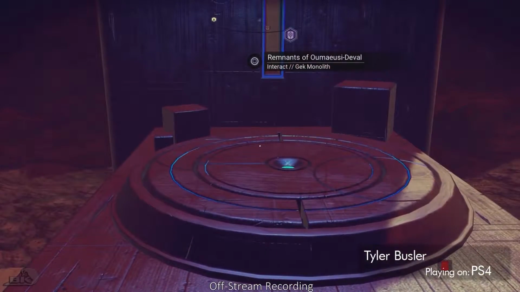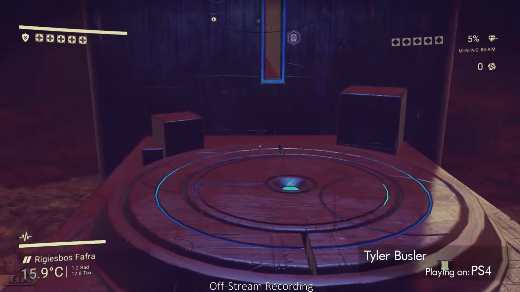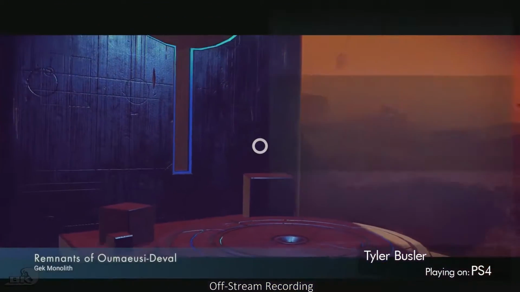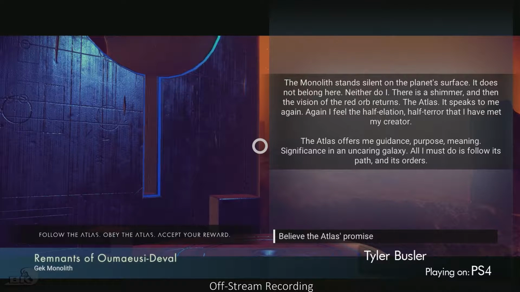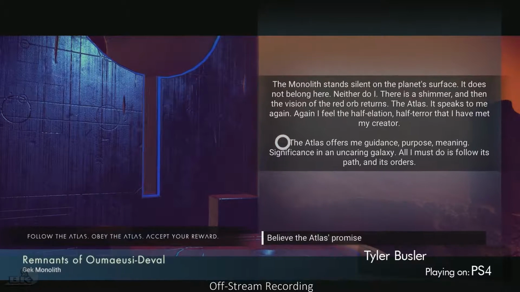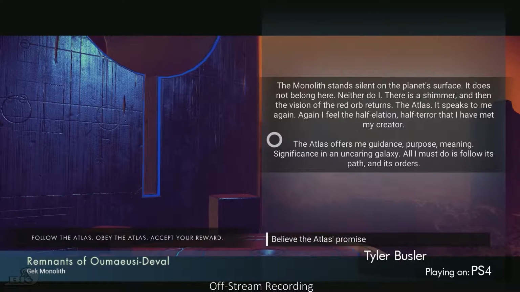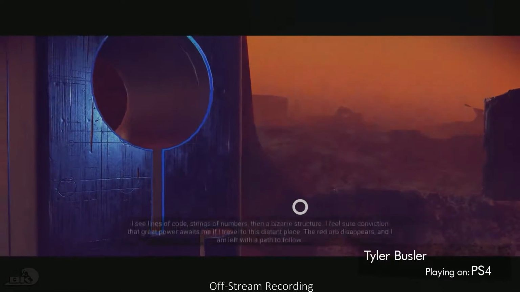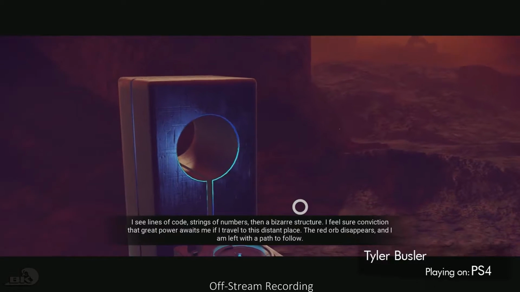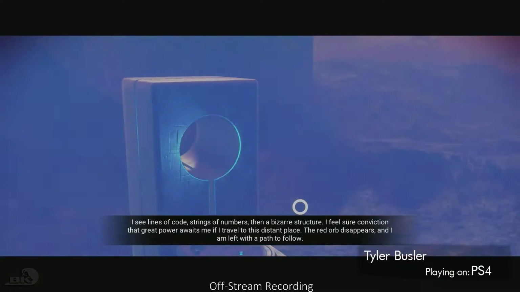Remnants of Omesoy Deval. Okay. Well, show me what you got. Monolith and Stylant on the planet's surface. It does not belong here, neither do I. Follow the Atlas, obey the Atlas, accept your reward. The Atlas offers me guidance, purpose, meaning, significance in an uncaring galaxy. All I must do is follow its path and its orders. I see lines of code, strings of numbers, then a bizarre structure. I feel sure conviction that great power awaits me if I travel to this distant place.